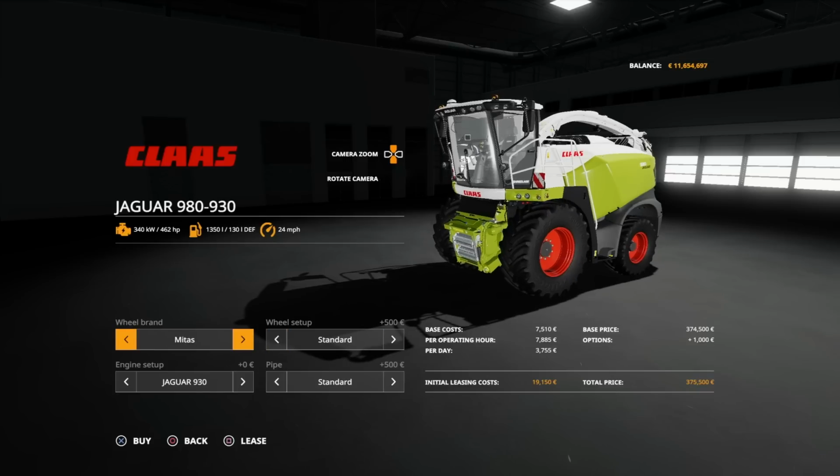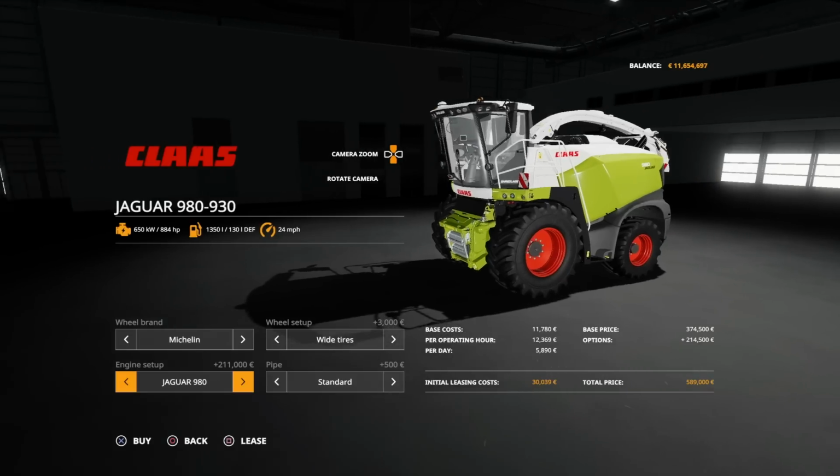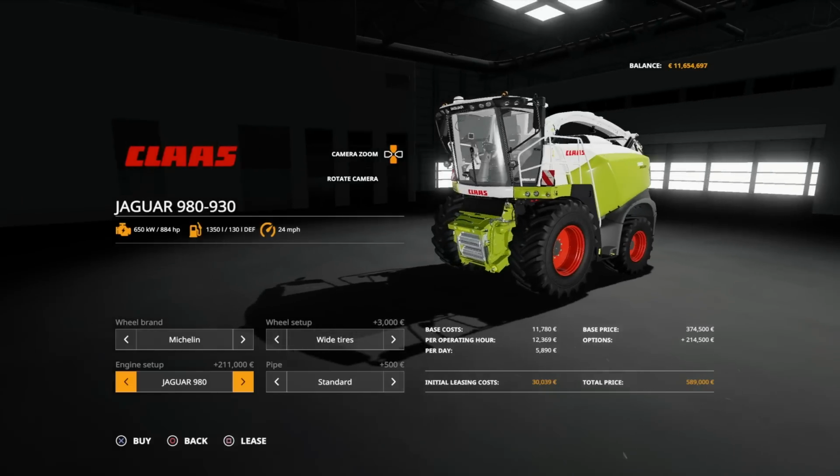We can have Michelin standard or wide. We've got options then for the engine: 462 horsepower for the 930, for the 940 516, for the 950 585, for the 960 626 horsepower, the 970 775, and the 980 884 horsepower. It's a beast, but it comes with a price tag. For the 980, the 884 horsepower, that adds 211,000 to the price. Bring it up to 589,000 if you want the real big heavy hitter.